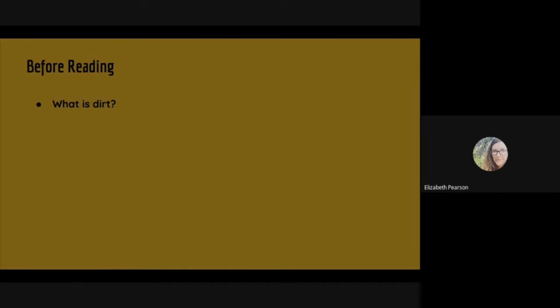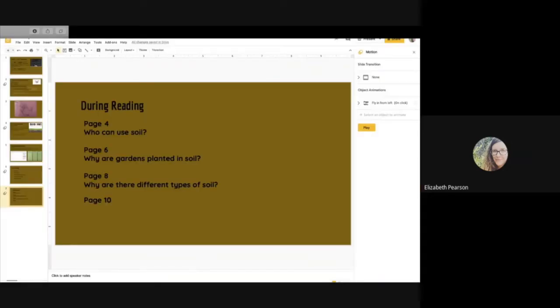All right. You ready to see my questions? My first question says, what is dirt? What is it? You can see, I started my question with the word what because we're using those W words today. My second question is, where's dirt? I used the word where. My next question says, what are sand, silt, and clay? So I used the information on the table of contents for chapter three, it said sand, silt, and clay. And so I want to know a little bit more about what those three things are. My next question says, why is dirt important? So I want to know, what is the big deal with dirt? Why is it so important? And then I have, how is dirt made? So I want to know, how is dirt made? So we're going to read our book now and see if we can answer any of those questions. And then we'll try to come up with some more questions while we're reading.